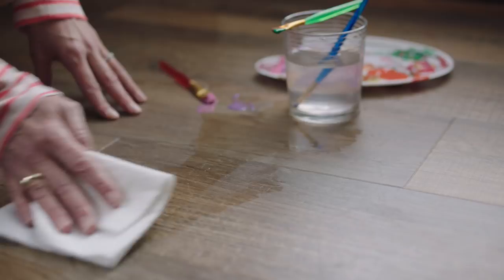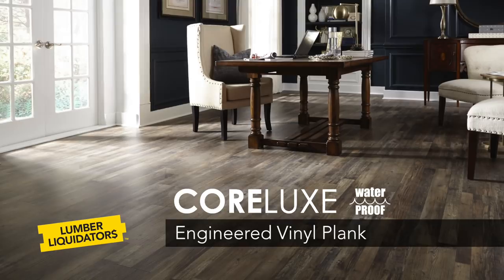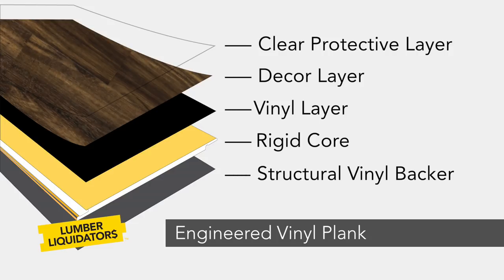The solution may be engineered vinyl plank by Corlux. Engineered vinyl plank, or EVP, offers a flooring alternative that's hard to beat. The comfort and waterproof features of professional vinyl flooring, coupled with the beautiful look of hardwood and the easy installation of laminate. Corlux is built with up to 5 layers, each layer designed to enhance the beauty of your floor and to protect the surface.